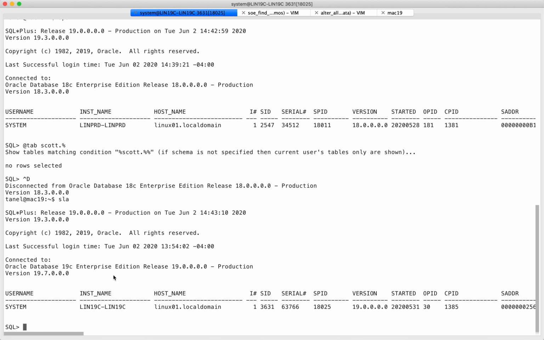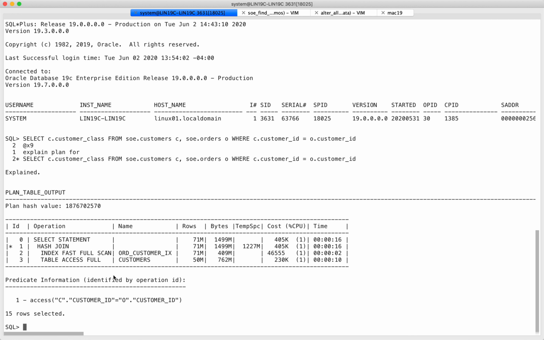Let's see. I have to take a look at the constraints. No. Or did I disable query transformations? No, that's all good.